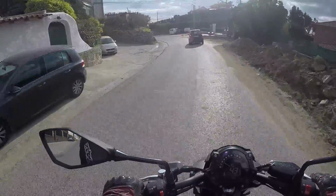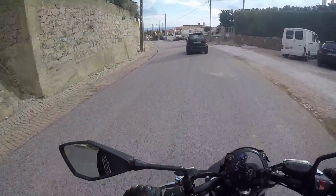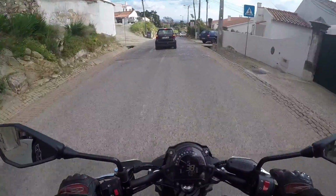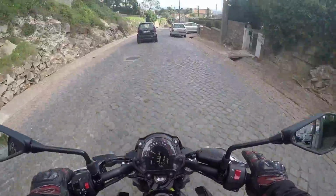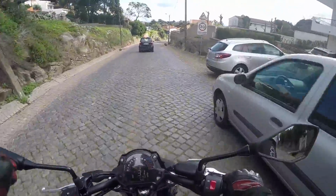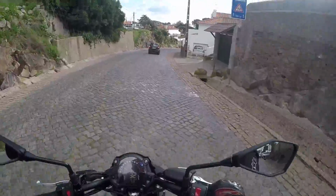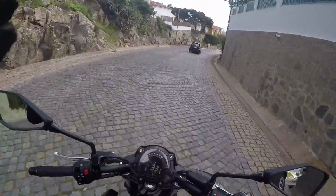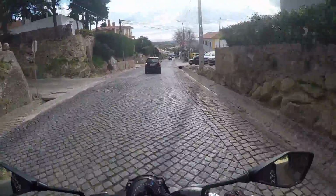About the MT-07 and differences to this one, well, the MT-07 has been getting complaints about wooden brakes and cheapish suspension. This one, I prefer the brakes on this one. They feel easier to dose. Although I don't quite get those critics because it's just details. You have to be really on the edge to notice that. And I didn't really notice it. Okay, it's a bit... but it's not horrible. It's just, well, the bike is awesome, but the suspension and brakes are just average, okay?